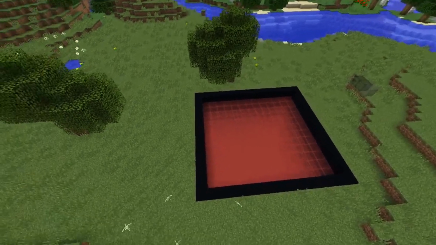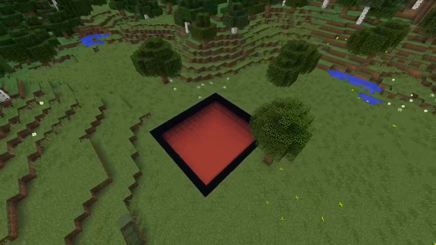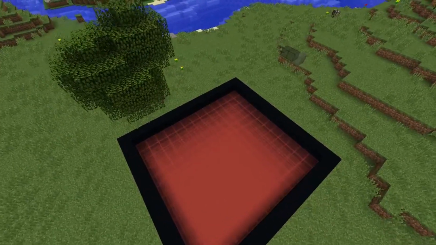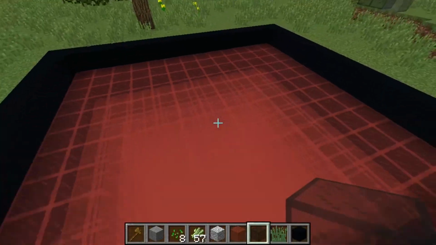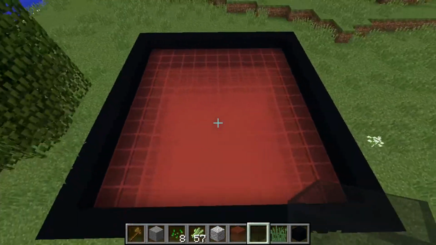G'day, today I'm going to show you how to make a pretty awesome fog effect in Minecraft, Java or Bedrock. This looks quite awesome. I'm not sure who discovered how to do this, it definitely wasn't me, but I'd just like to show you guys how to make this awesome fog effect, because quite frankly it looks pretty good. You can make this with any colored glass in the game, so let's just dive straight into the video.